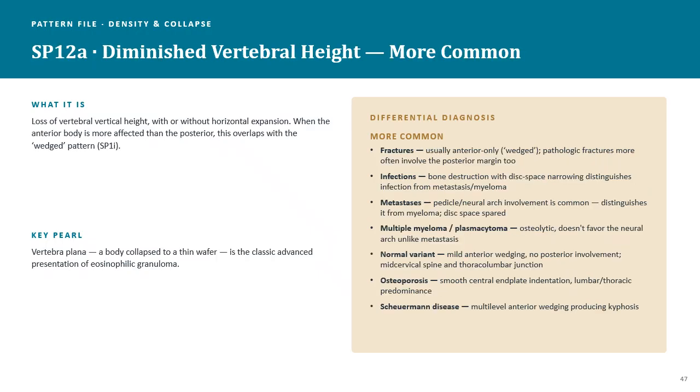All right, on our next two slides, we're going to be looking at diminished vertebral height. So basically, we're saying that the vertebral body itself isn't normal in terms of its height. It's lost some of that normal height, so sometimes we call it collapse. When we think about the vertebrae itself, we're thinking about it being that block or that square. So normally it should maintain its height.